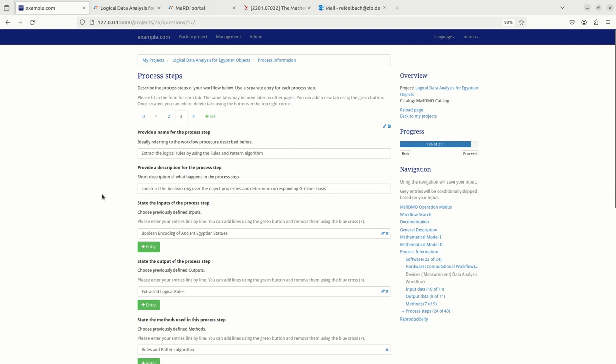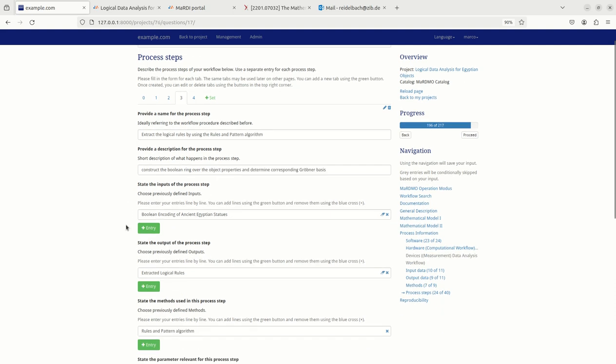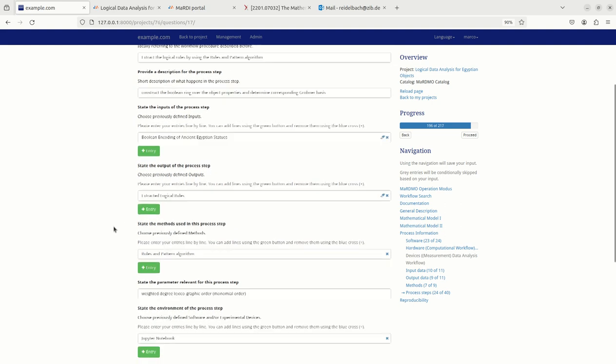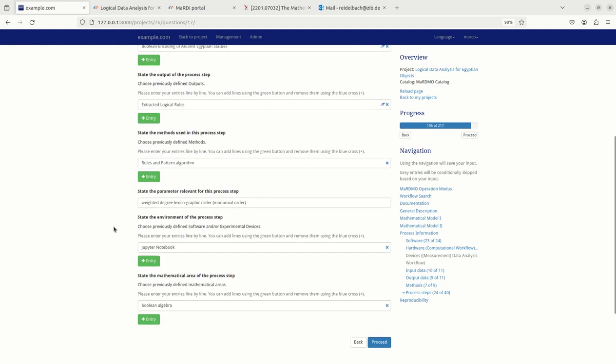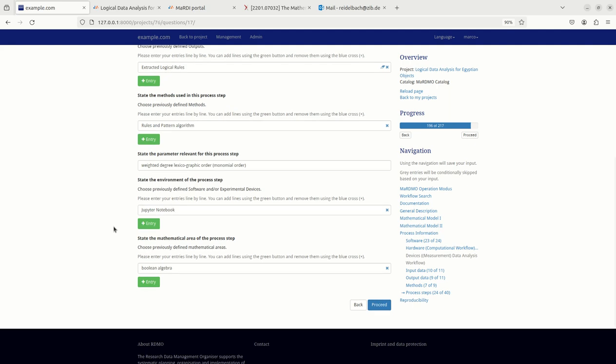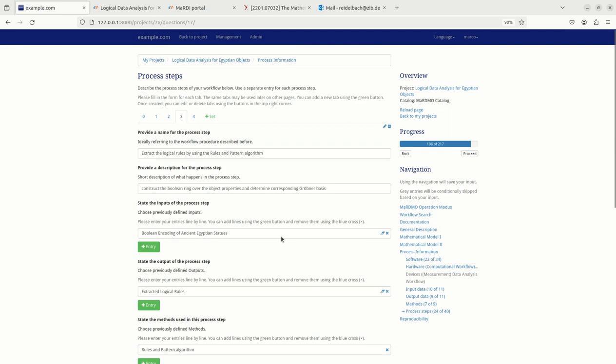Then the next process step would be to extract the logical rules by using the rules and pattern algorithm. Therefore we take this Boolean encoding and we extract the rules using the rules and pattern algorithm with the monomial order as a parameter, and this is done in Jupyter notebooks, and it's associated to the Boolean algebra as a mathematical area.